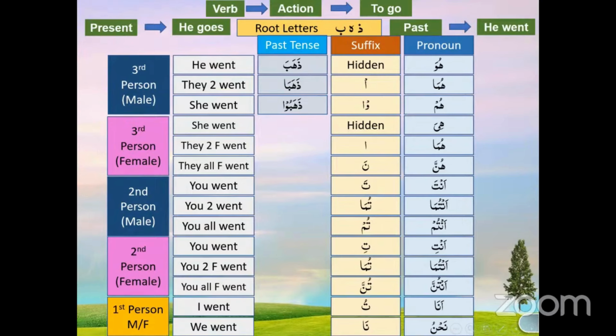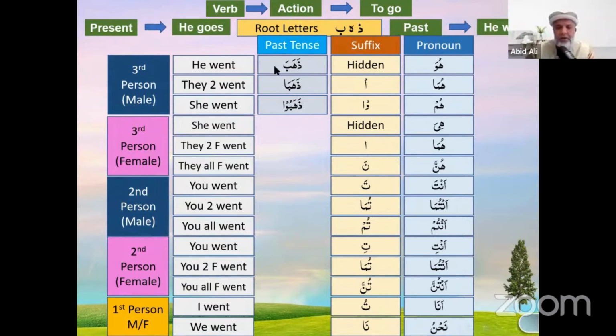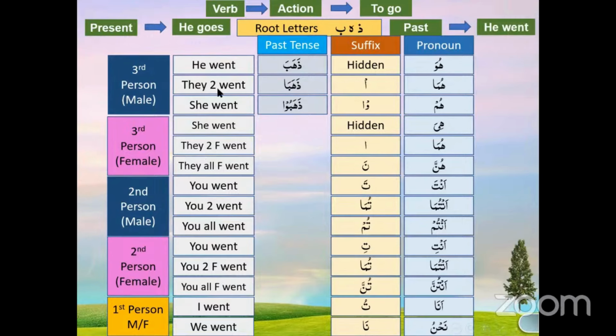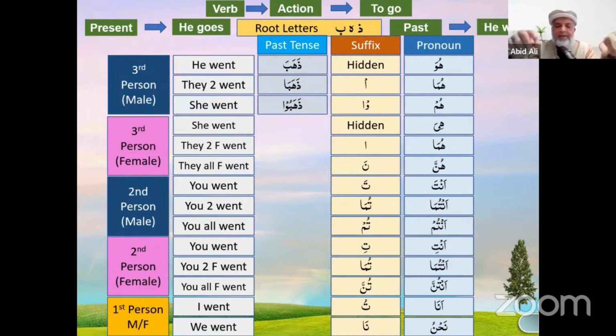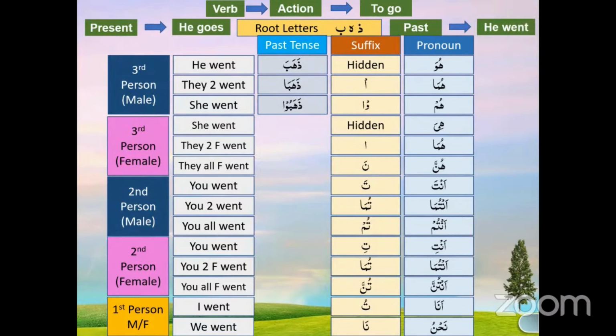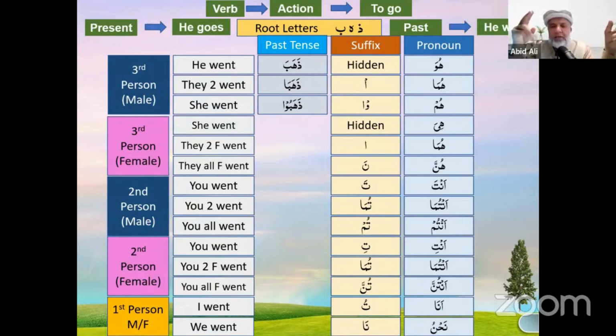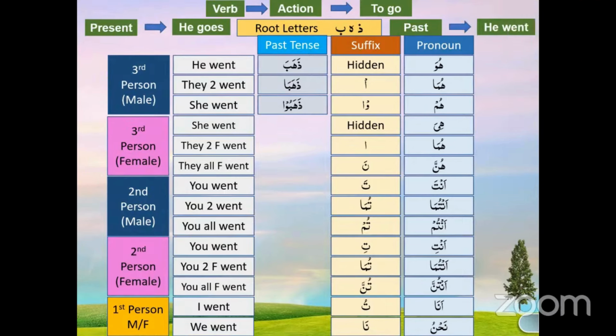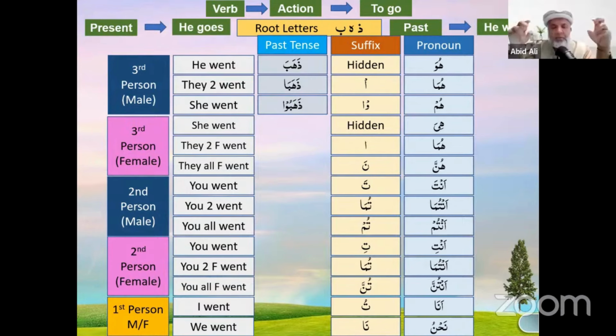I have one question actually. Why is there a special mention for two people? For example, why is it "they two went"? Why can't it be "they went"? Okay, so remember earlier I said in English and other languages, the dual, which is two, is also considered plural. They're not going to say "they two went", they will say "they all went". In English, the dual is considered plural. But in Arabic, there is a distinction. They deal with one and two separately, and then anything more than two, they call it jama, the plural. That's why I have to specify "they two went".